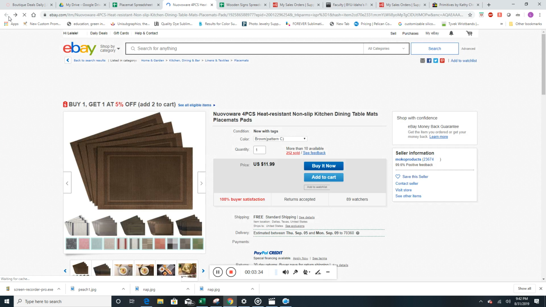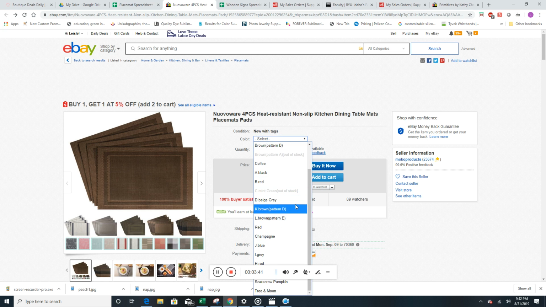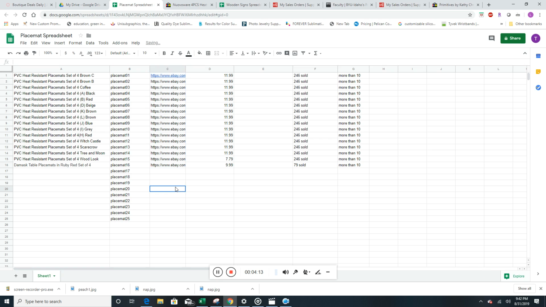Now, one of the tricky things with eBay is when they have multiple items like this, if we're going to list all of these, which we did on our Google Sheets, you just need to do the link one time because it won't link to the separate individual table mats for some reason. On Amazon it will, but not on eBay, which actually makes it faster for you, because when you're listing, you can just go back to the spreadsheet, put in the link here, and then copy and paste all the way down the sheet. So that makes it a little bit faster for you. Do you see that?